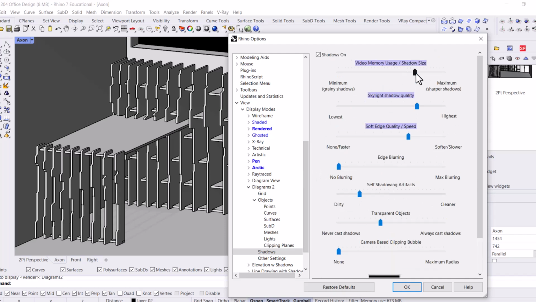I would set these to maximum if this is a view that we're outputting. Set the quality of these to be a lot higher. So if you have transparent objects, glass for example, and you want to have that show up in a nice way, set those to kind of the higher settings.